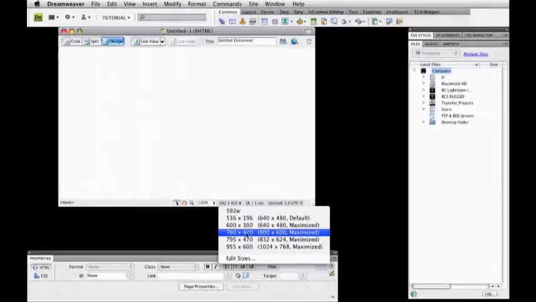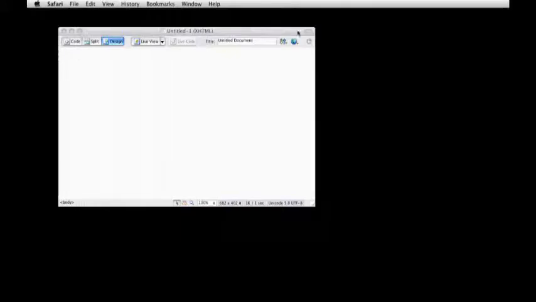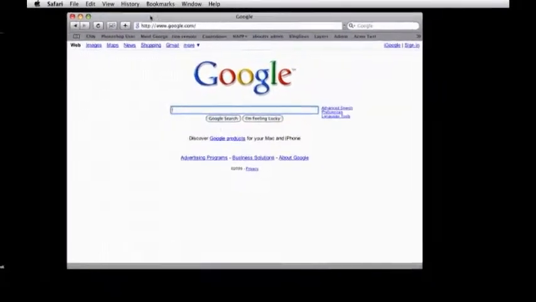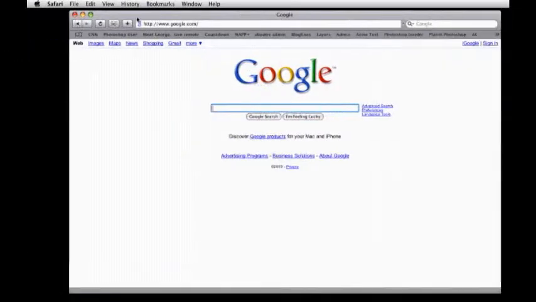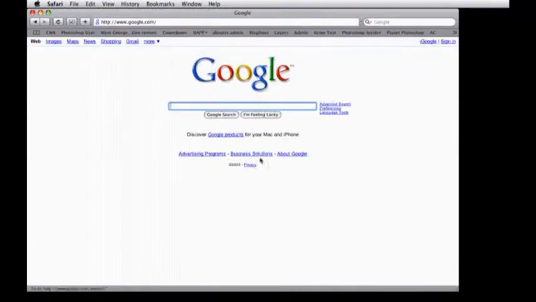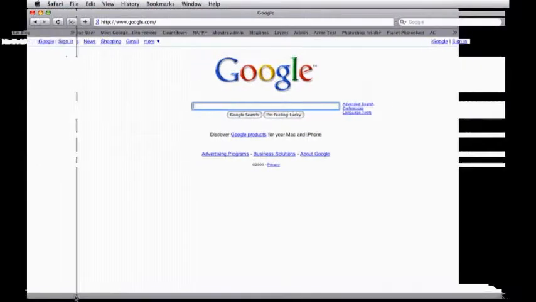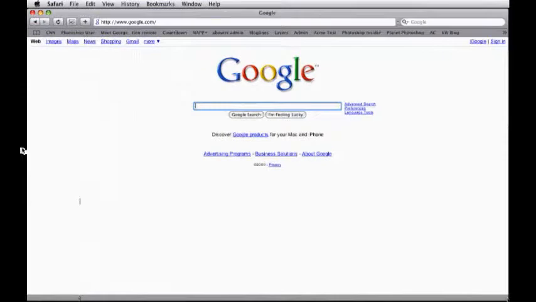I'll go ahead and close the file because we don't need it now, and I'll bring up a browser. Now let's just say that you were looking at this at full screen. I'm just going to go ahead and drag this out. Let's just say, for argument's sake, that this entire screen that you see here is 1024 by 768. Now, if that were the case, that means that this web page maximized at 1024 by 768 from the top here to about this is using up specific amounts of space, right?